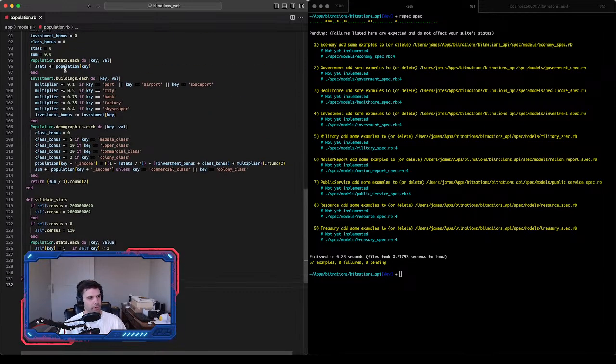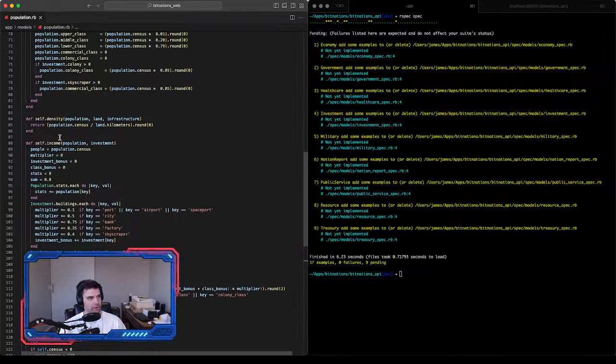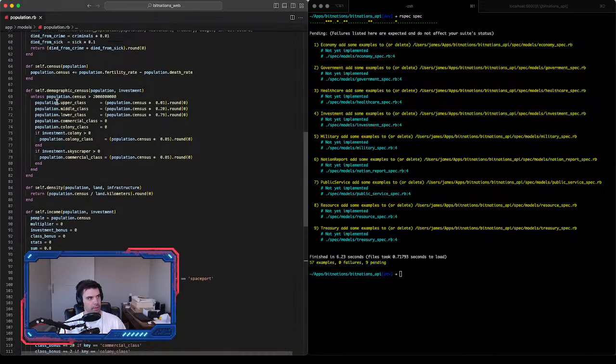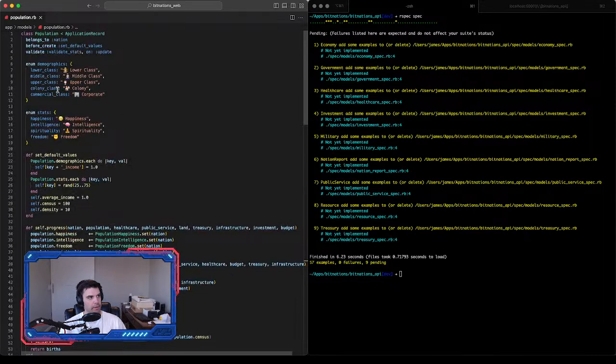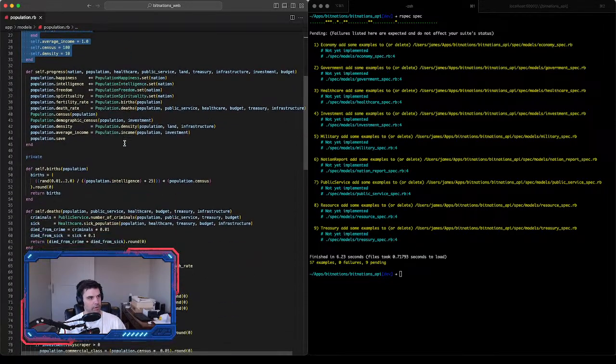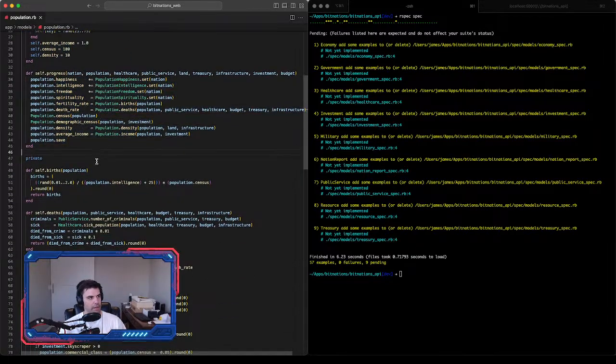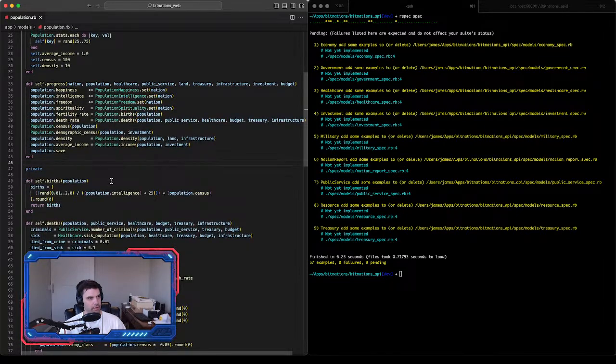One thing I was going to do is put a lot of these methods into a new model, so that the population model is really just focused on basically this, and all this other stuff. It would still have a progress method, but all this other stuff would be other models.